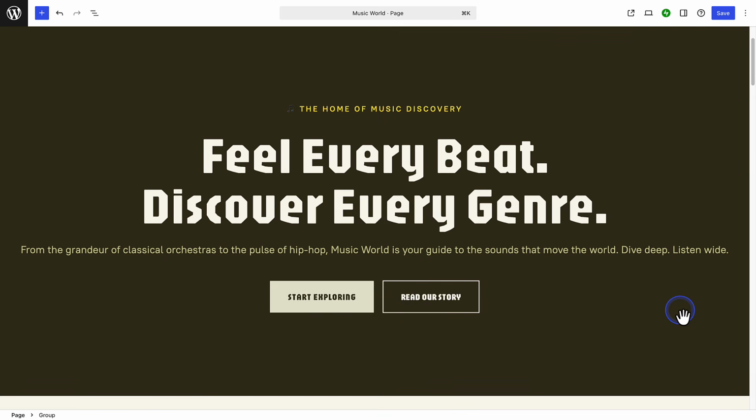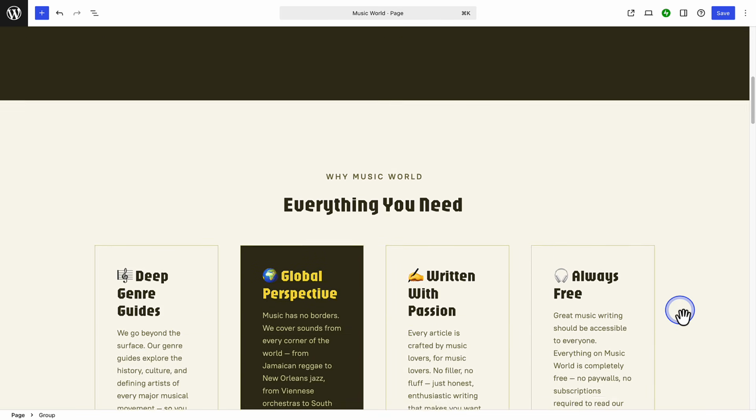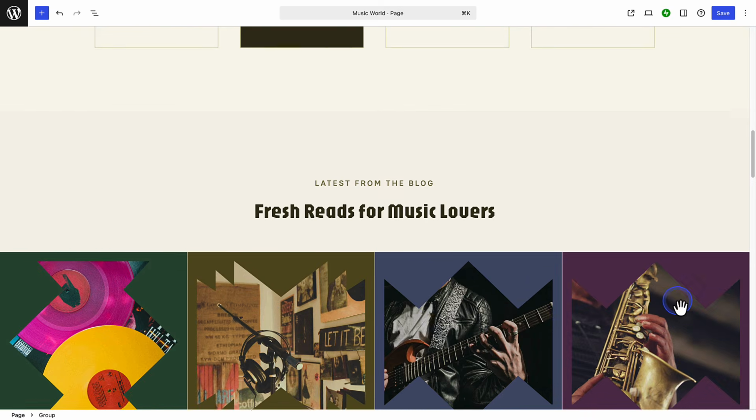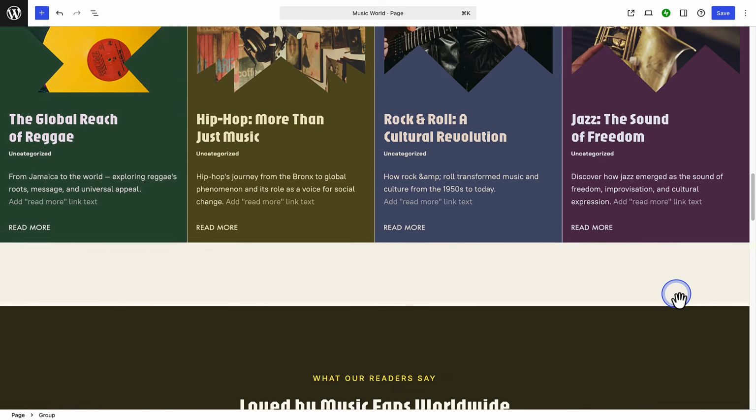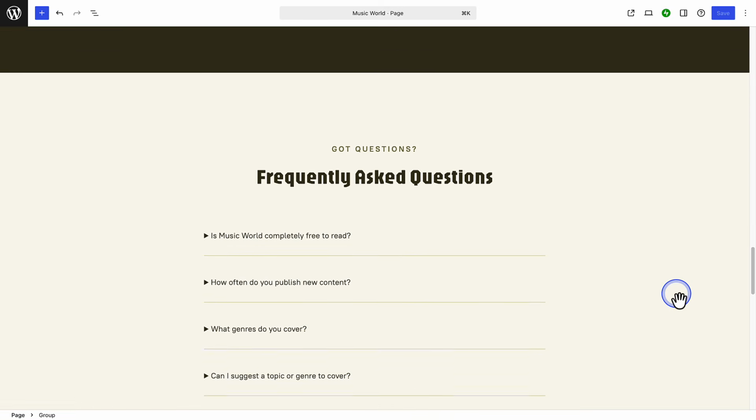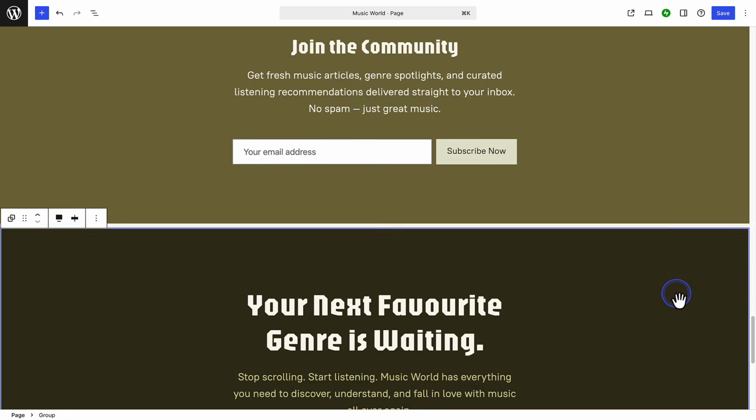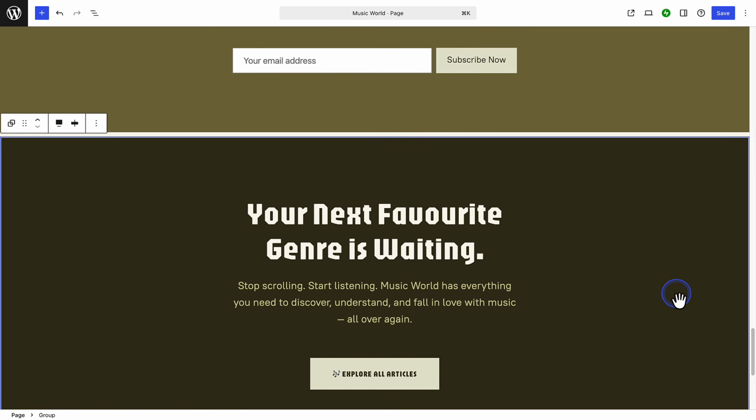It then created this beautiful homepage using my theme, so everything stays consistent with your site. It included all the sections I wanted, and now it's ready for me to customize and add my own content. In just a few prompts, you can take a homepage that needs work and turn it into something clearer, more structured, and easier to navigate, all while staying in control of the final result.